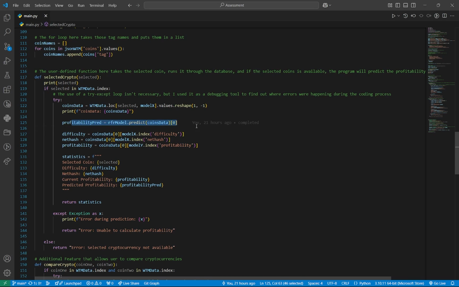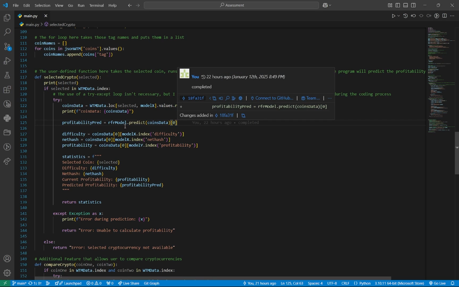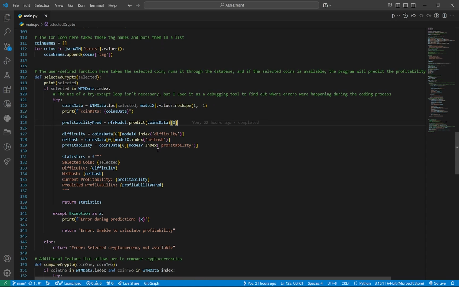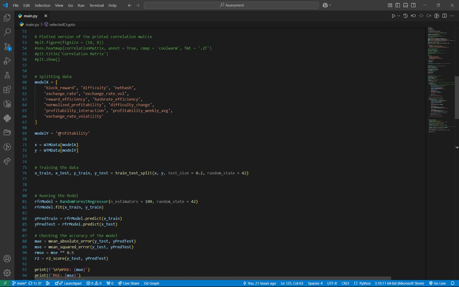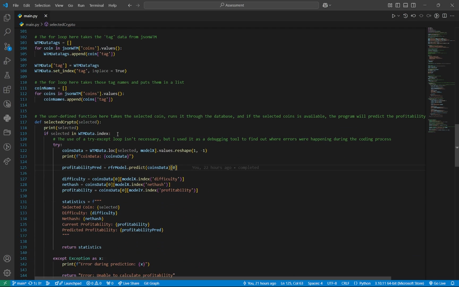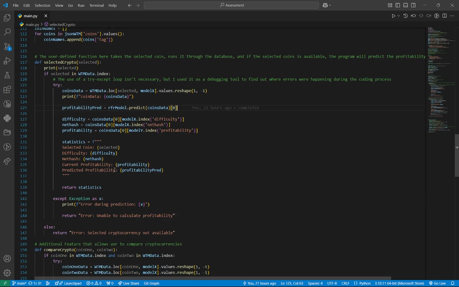As you can see here, based on the principal model that we put earlier, it will check the predicted profitability. So it will basically take the current profitability of the coin selected, put it across all of these features, and predict how profitable it will be in the future, right?